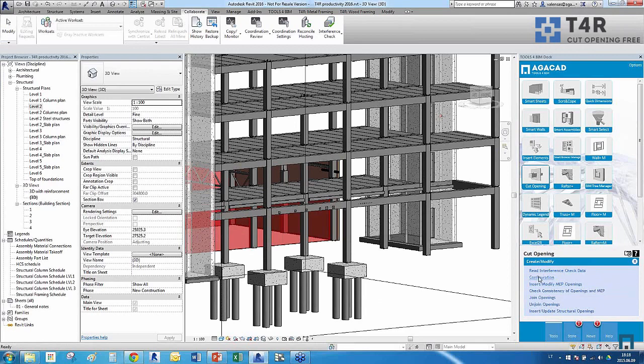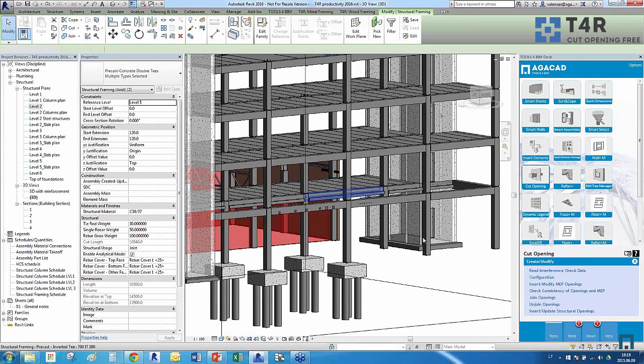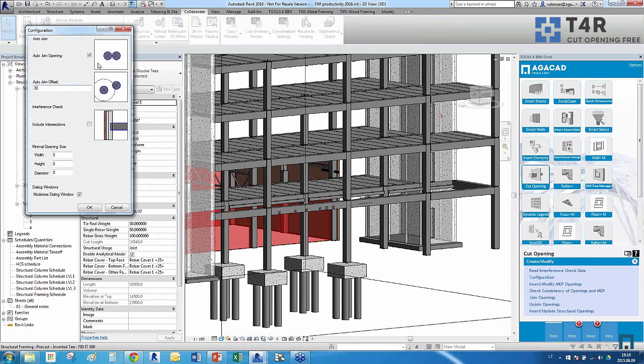Here we have a configuration window where we can set up some options: if we will join or not join the openings in a bunch of pipes, if we will cut elements when it only intersects, and what the minimal opening size is.